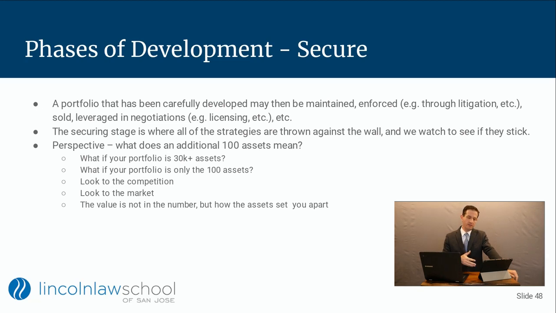As far as securing, a portfolio that has obviously been carefully developed needs to then be maintained. And this goes back to when we were talking about before the ABCDs. You want to make sure that you are continually maintaining once you have established ownership of the asset. So here, we want to ensure that things are being maintained, that things are being enforced through litigation, through negotiations, licensing efforts, things of that nature.